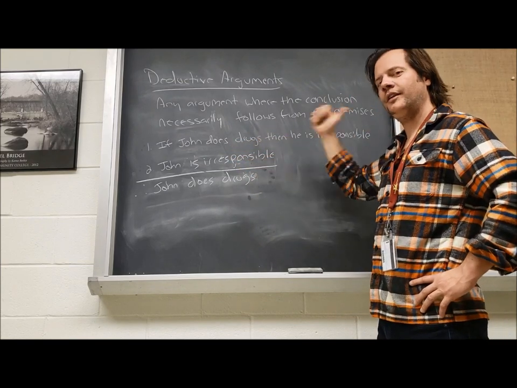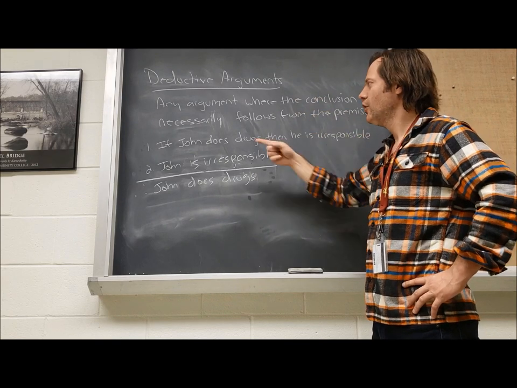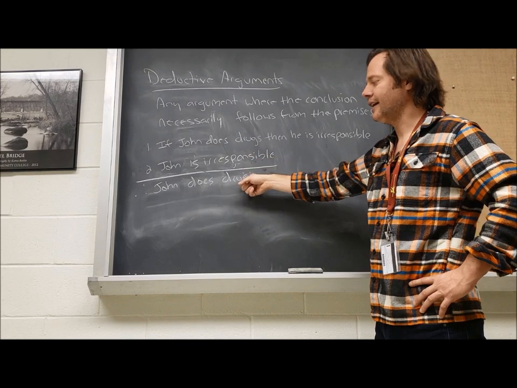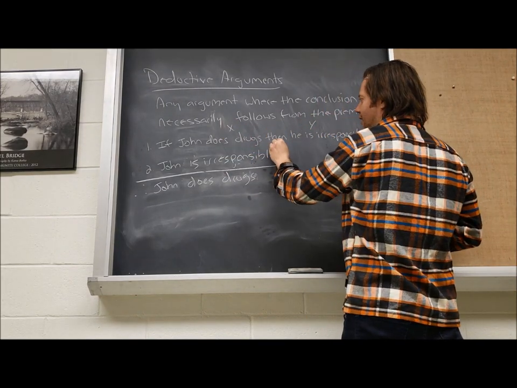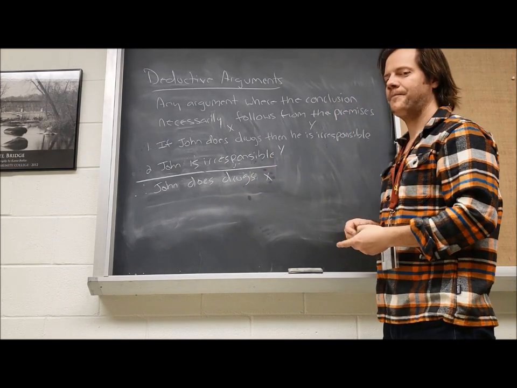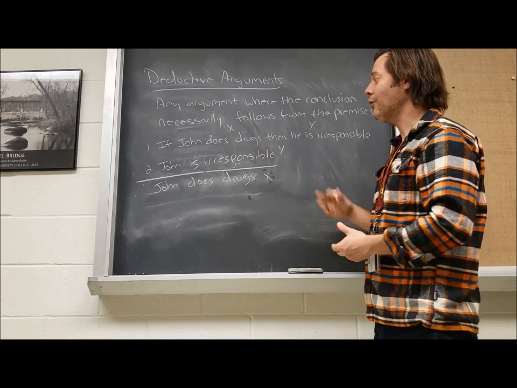We'll see when we look at the standard form of deductive arguments in just a little bit why you cannot make this claim and then get this conclusion. This is the X, this is the Y: you're giving us a Y and then trying to give us X here. That doesn't work, and we'll show you why in a bit. So that would actually not be a deductive argument. In fact, that would be a bad argument.